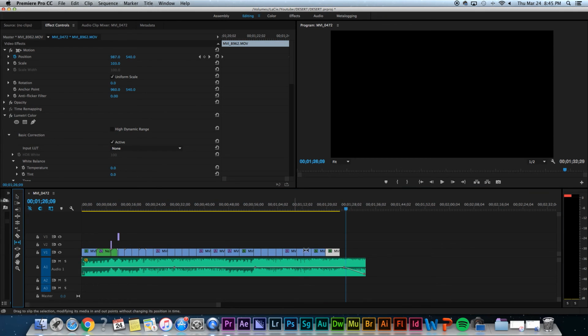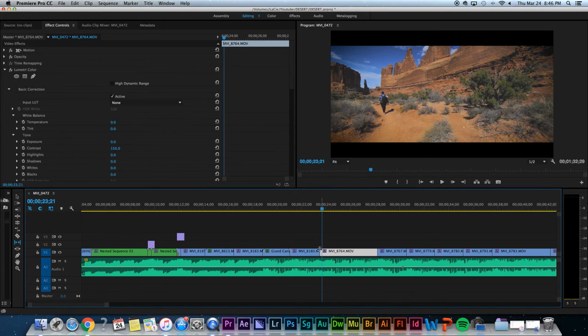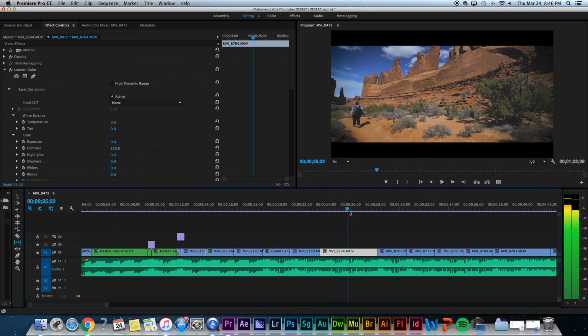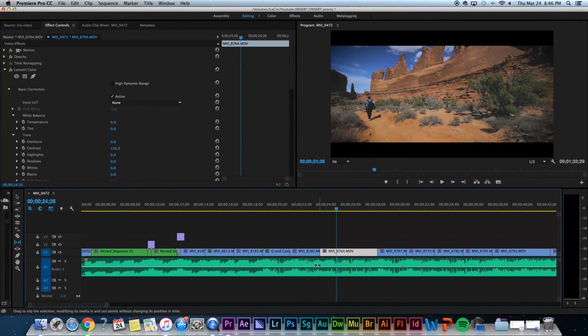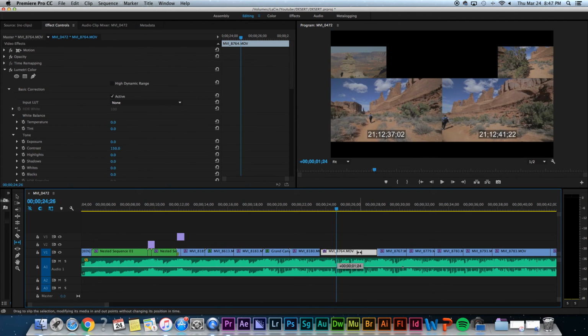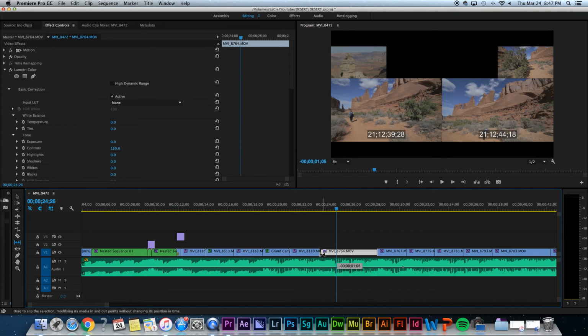The slip tool, using the slip tool, this one's a little confusing, but I'm going to try and explain it the best I can here. If I take this clip right here, you can see everything that's going on in it. If I pull from the left side, you have to pull from the left or right, or I guess anywhere in between. Yep, anywhere on the clip. I'm basically setting the start point.